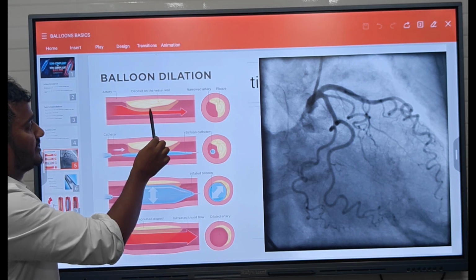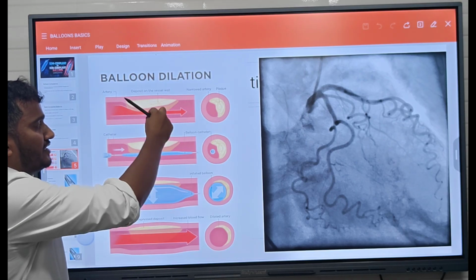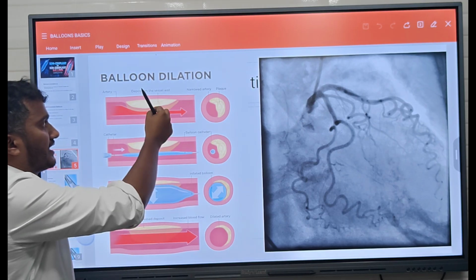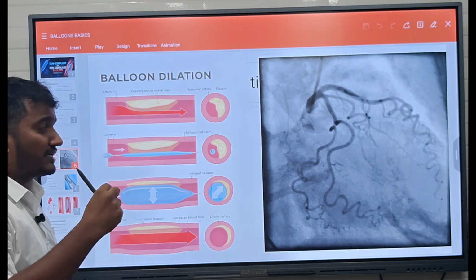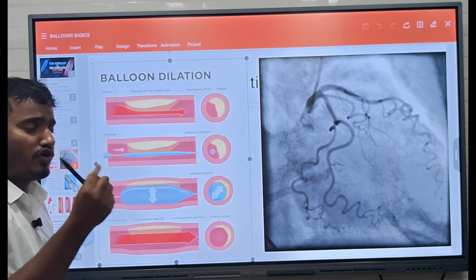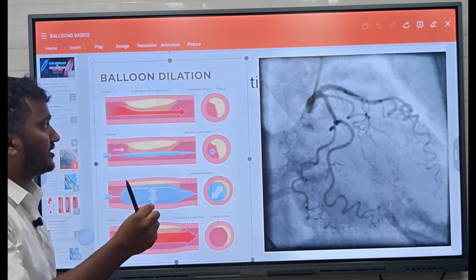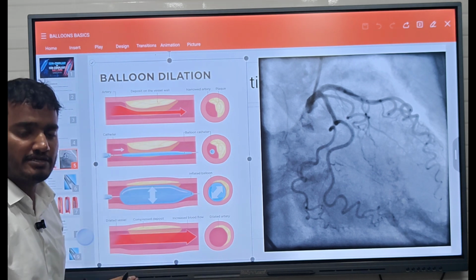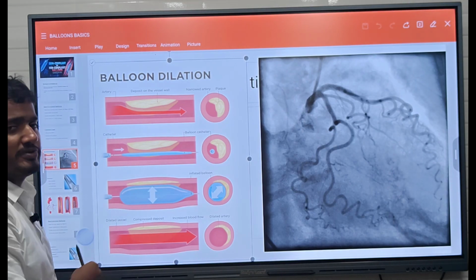In this type of vessel, suppose more calcified vessels are there, even if you take a small balloon, to break that type of calcium or hard plaques you need a non-compliant balloon, because they can keep the same size and apply more pressure to the wall, which can help break those plaques. So for a difficult plaque, a calcified plaque, a hard fatty plaque or fibrous plaque, non-compliant balloons are much better because they keep the same size and apply more pressure to the wall, but semi-compliant balloons may not be very useful in them.